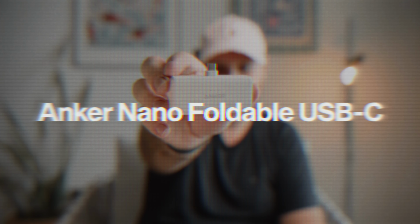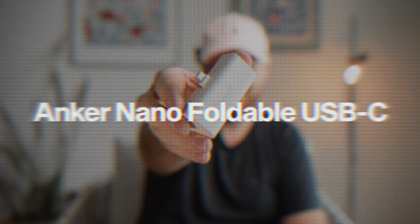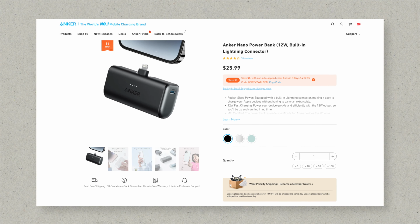So in comes this little guy. This is the Anker Nano foldable USB-C. I say USB-C because there's also a Lightning version if you're not on iPhone 15 or later yet. And here's the deal. The reason that this thing is so good is that it works without a cable, but it is not a wireless charger.